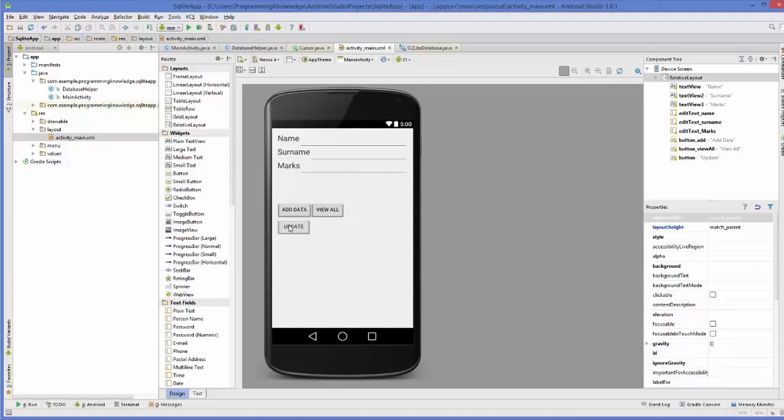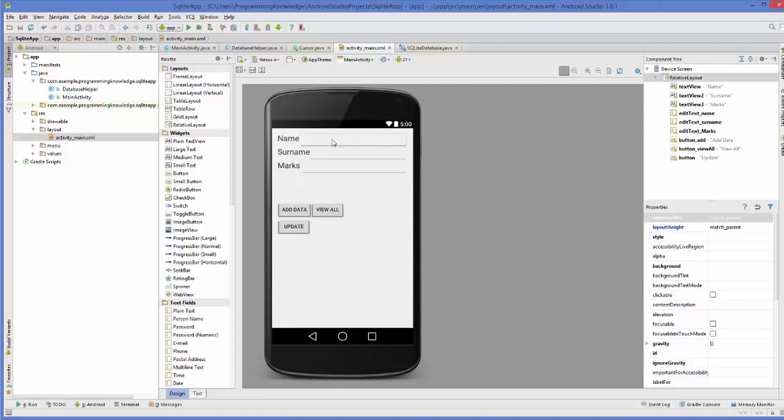And to update the data, we need a unique reference of the row so that we can tell SQLite that we want to update the data of this particular row, right? Because names can be same.